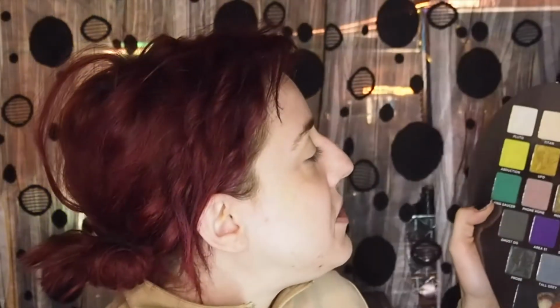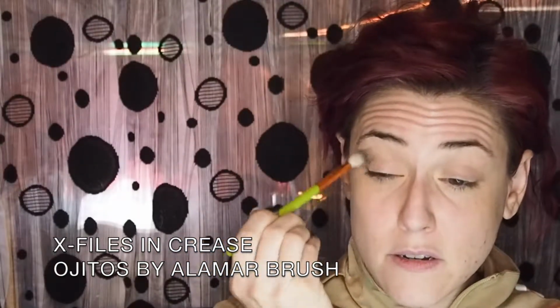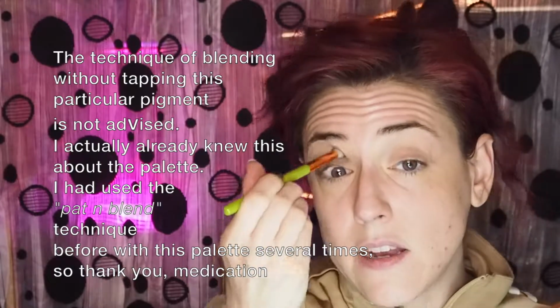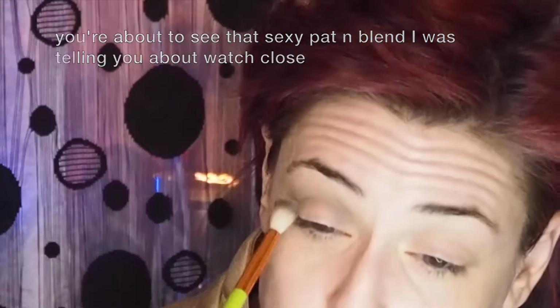Okay, I know what we're gonna do. We're going to take X-Files. I made up my mind. Go into the crease. I've done about 20 different looks with this palette, and I honestly, I've never struggled so much with artist block. Yeah, I truly do have artist block.